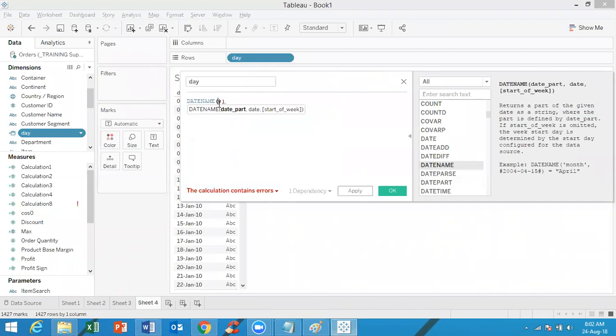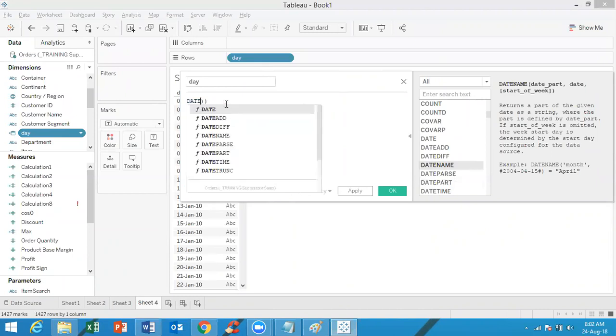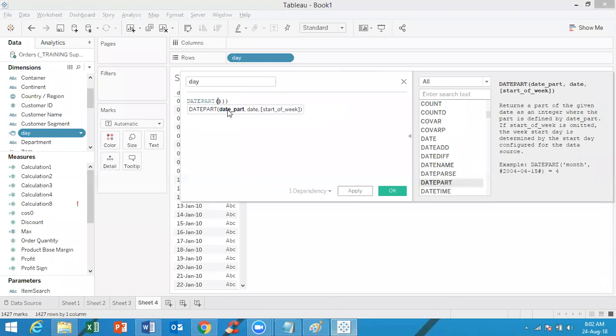We have to define a date part here. First we'll look at date part. As per the syntax, we have to give a date part. The date part could be quarter, comma, date.